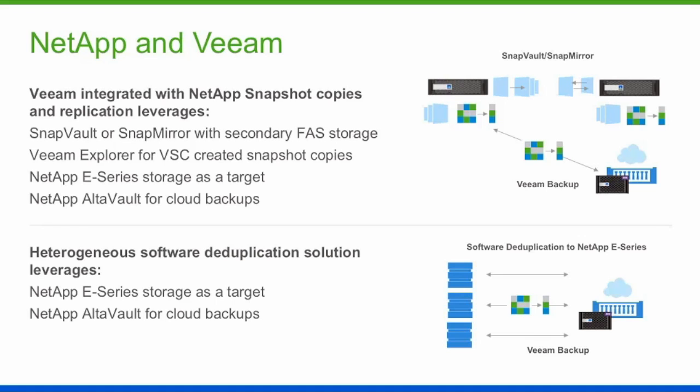And then you'll see down the bottom, it doesn't matter. From a Veeam perspective, we're completely storage agnostic. So storage completely plays into what we're trying to do. And then from a NetApp perspective, an E-Series is a great backup storage device for a cheap, high-density backup target. And then we've also got NetApp Ultivolt, which provides us with that cloud-integrated storage that allows us to get to a cloud for longer-term retention.